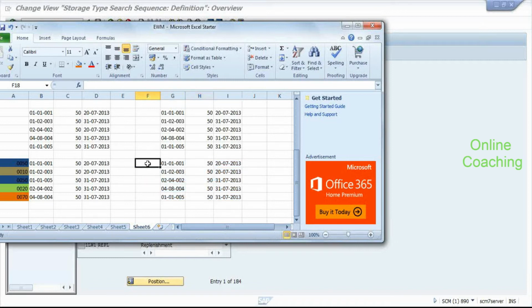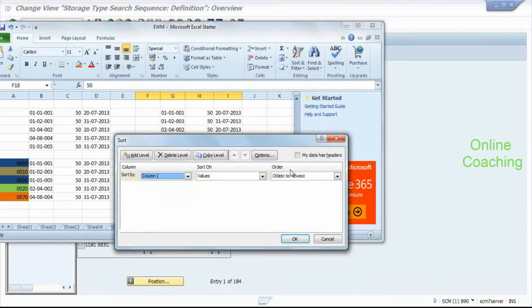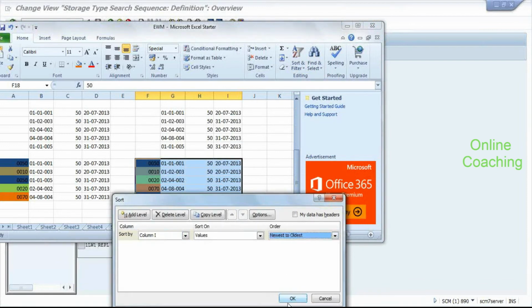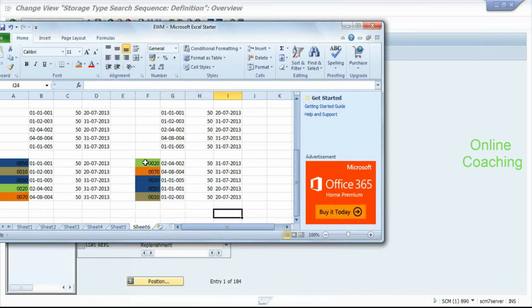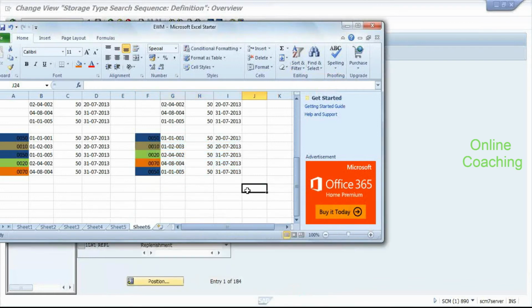It will just go ahead and do a sorting of all of this, and we'll sort it like this.